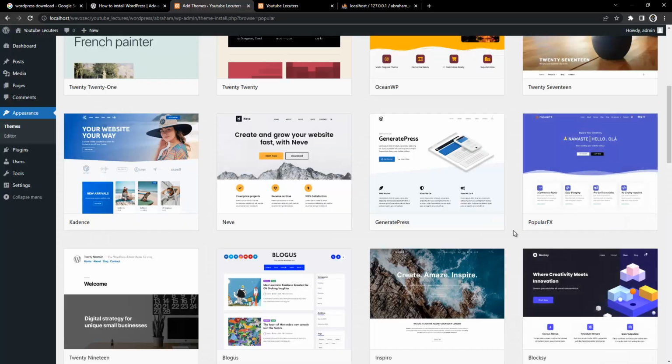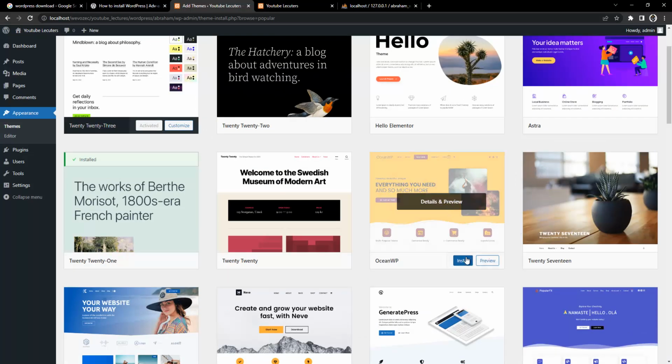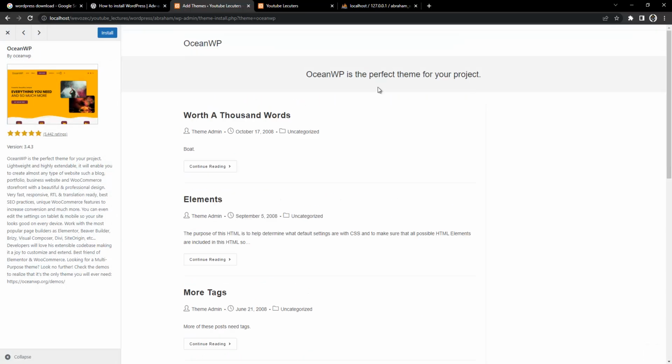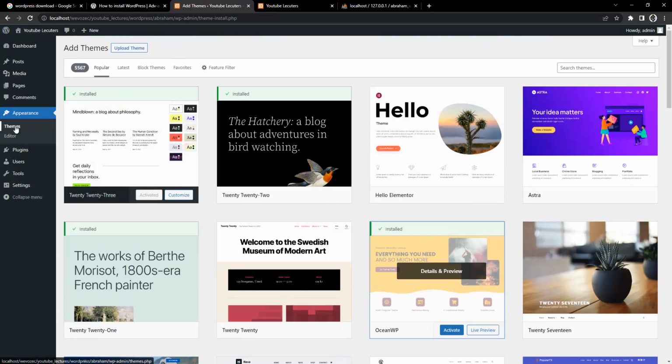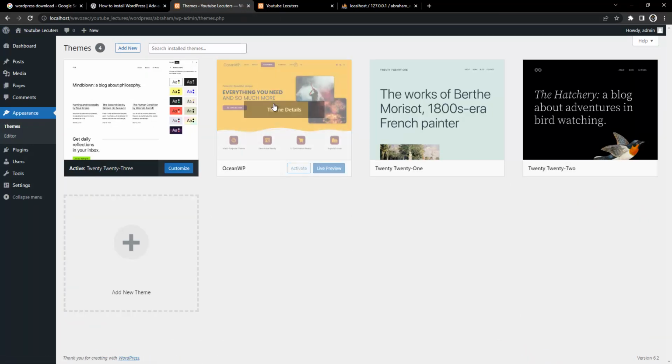Okay, let's take a look at any other website. Okay, let's see if this is going to work for us. So it's loading. Okay, it's just giving us this simple one. Let's install this OceanWP. I'm not sure if this is going to work, like it's going to show all of the data sometimes. They just give you a simple one page or some stuff from the sample theme. If you want to access the full-fledged theme, you need to buy the theme. So it's installing. So it's installed. Okay, we are not going to activate this right now. I will go back into themes, and can you see I have OceanWP? I'm going to activate this one.